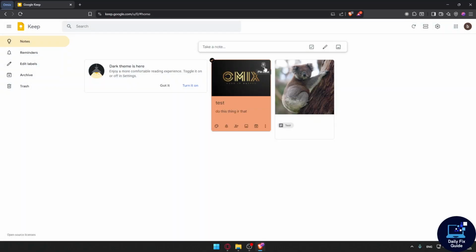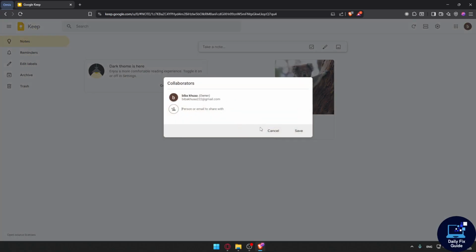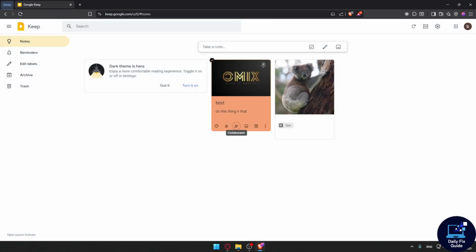So as we said before, you can pin it or archive it however you want. You'll be able to synchronize it across all the devices automatically on Google Keep. If you are in the same Google account, you'll find the same thing here on all the devices if you're logged into the same account. And of course, as we said before, you can share it to other people or collaborate with other people if you want to, and you should be good to go.